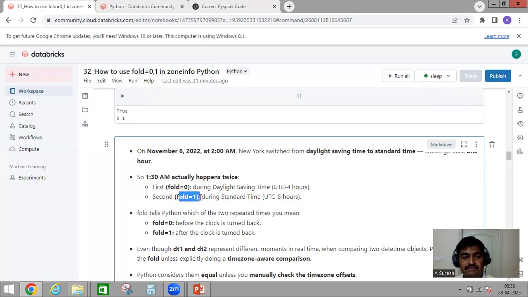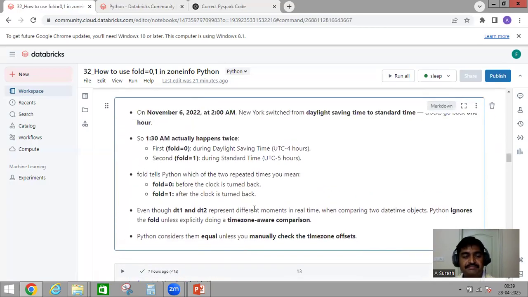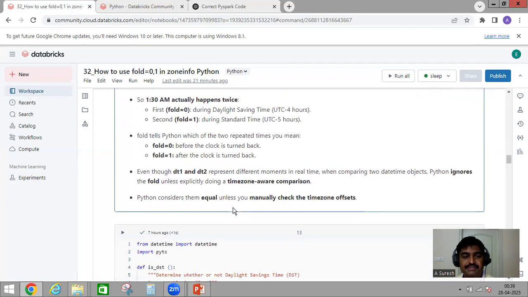When fold equals 1, that means the second occurrence, UTC is minus 5 hours. Again, this is the same description, so you can go through this one. Python considers them equal unless you manually check the time zone differences.